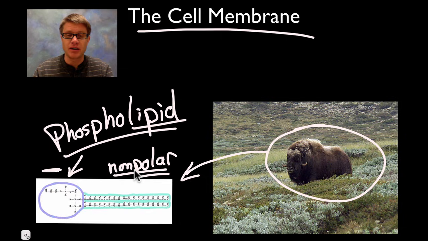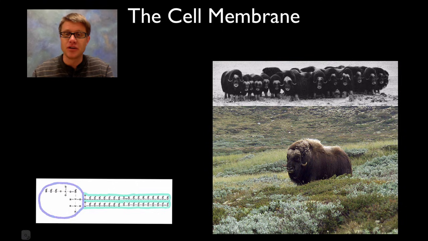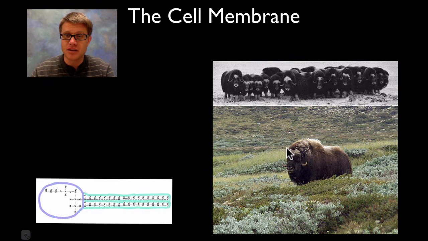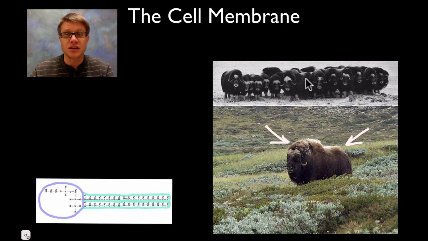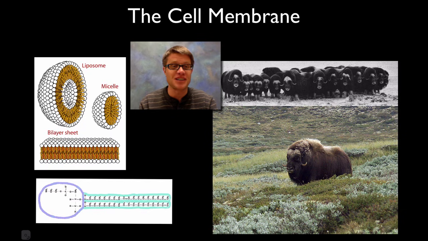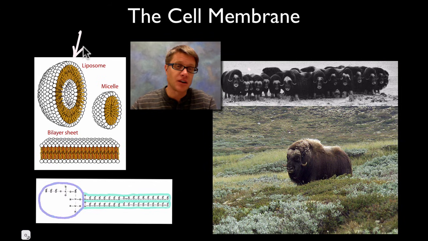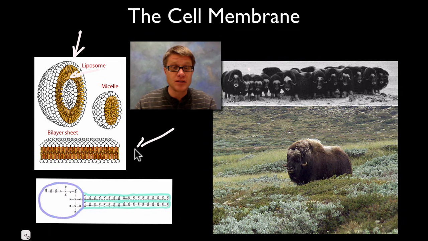We call a molecule like this amphipathic. So basically, why is this like a muskox? Well, if you throw a bunch of muskox together and a predator shows up, the heads of the muskox are going to face the predator because the heads love a fight. The tail of a muskox is going to protect the baby muskox that sit on the inside — they form a ring around whatever they want to protect. And that's what it means for a muskox to be amphipathic. If we look at those phospholipids, they're going to be the same way — the heads all face the water, and the tails are away from the water. And so what you get is a membrane.